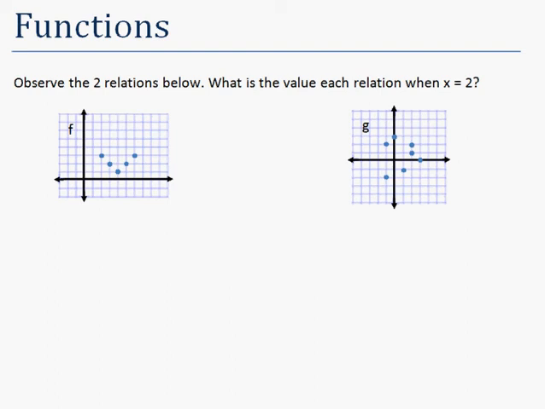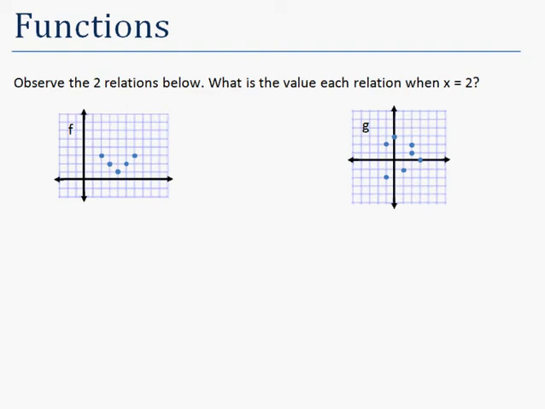So we just studied relations, and now we're going to look at specific types of relations called functions. And so what we're going to do first of all is look at these two different relations. So observe the two relations below. What is the value of each relation when x equals 2?